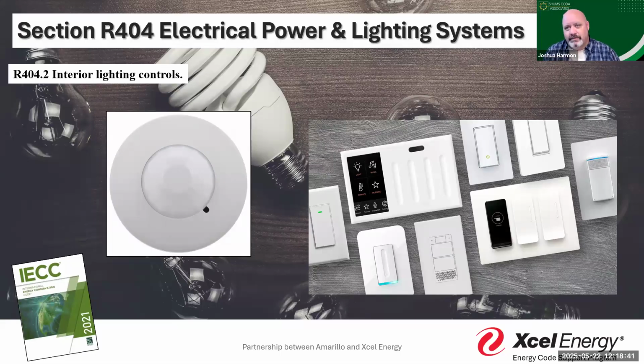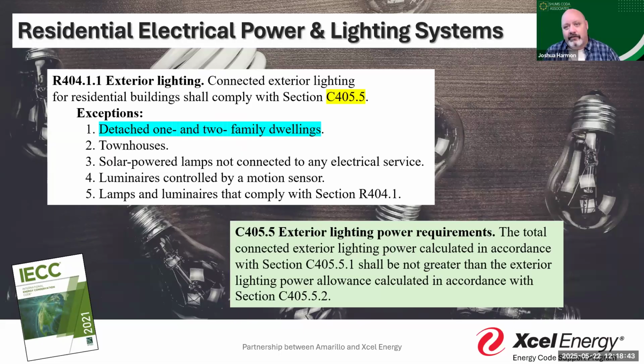Now, again, we talked about detached before, or exterior lighting. Remember, exterior lighting in the 21 is exempted for single family and two-family dwellings, because again, it's more of a conversation about how do we deal with commercial applications like a parking lot associated with a multifamily. And that's when, again, it shoots us back to C405.5. So again, we're not there where we're saying, hey, what kind of lights do you have outside your house? That's not the intention here.